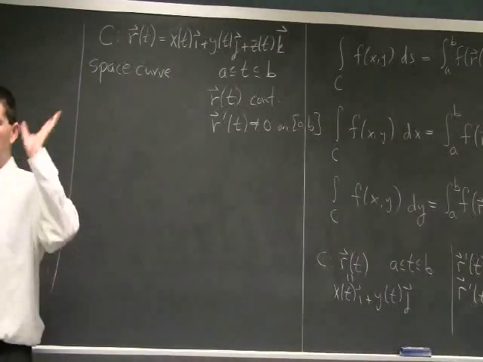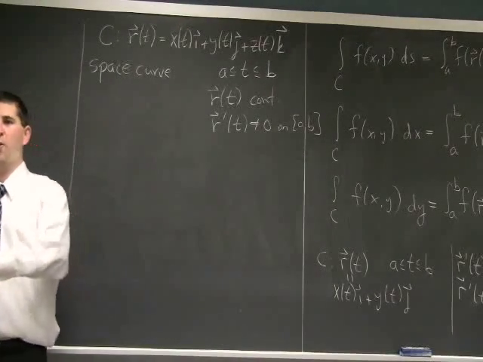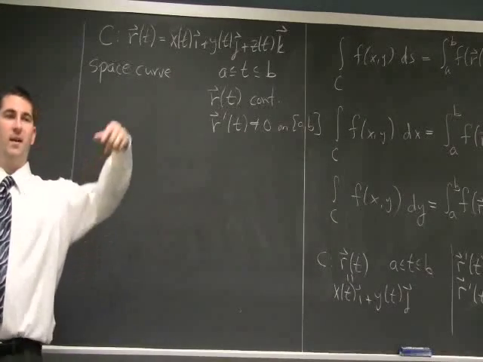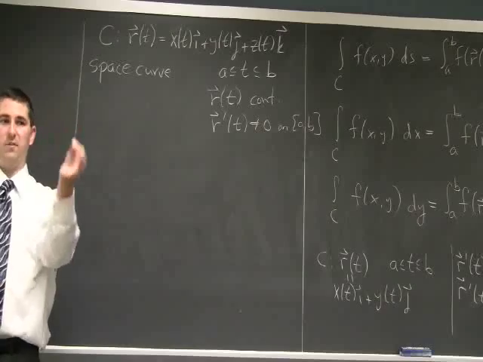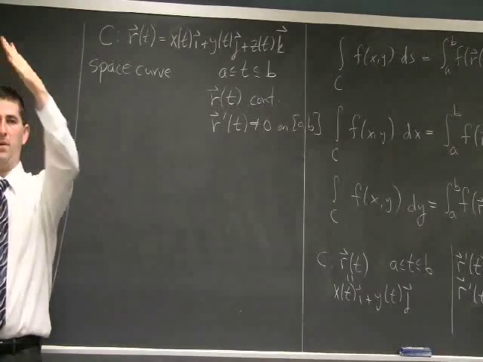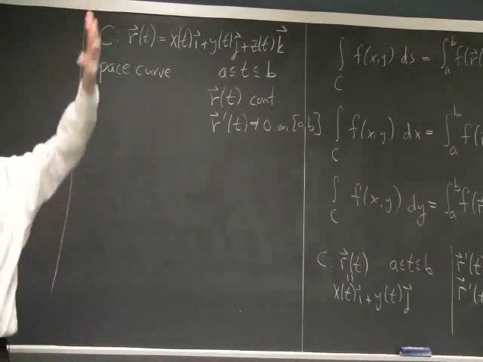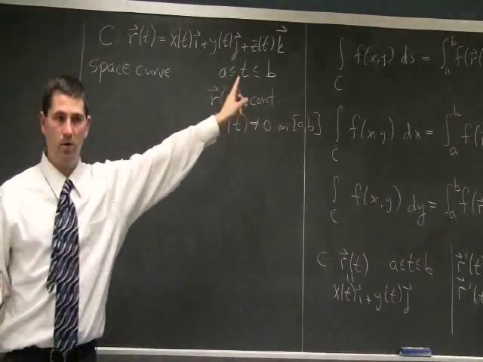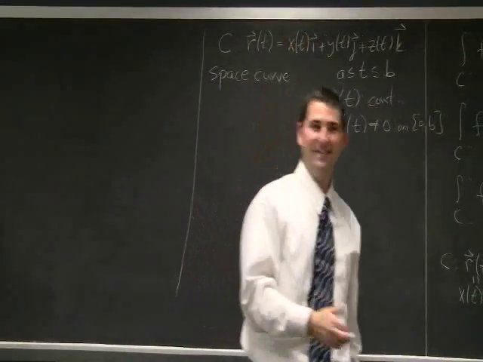So the image that you should have in your head of a space curve is, well, just imagine you throw a piece of string up into the air, and it's kind of floating down. And it twirls and whatever it is, but there it is. Okay, so you freeze frame, and now you have a space curve. It's just in the air. It doesn't have to lie in one plane, which is what these planar curves over here did. That's why you might call them planar curves, because they sit in a plane.